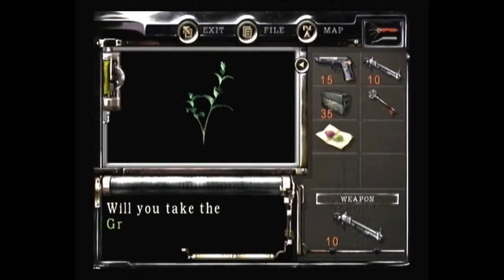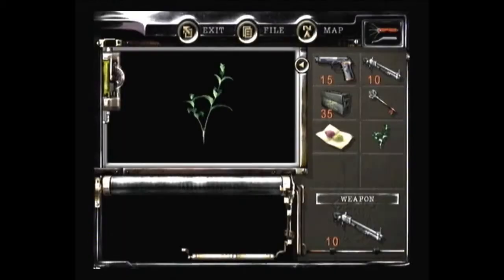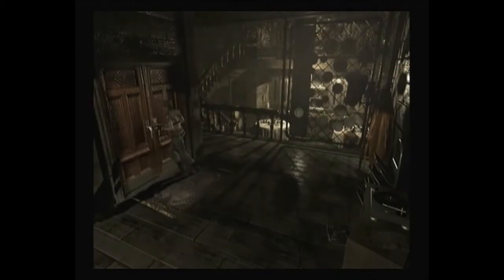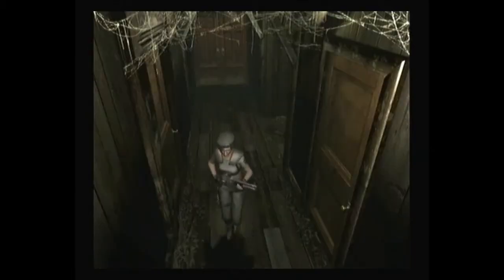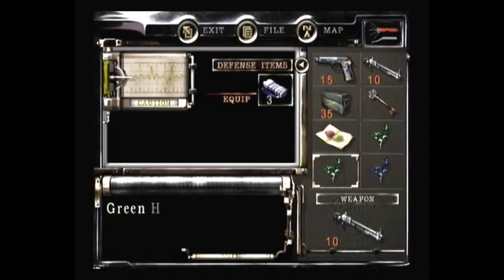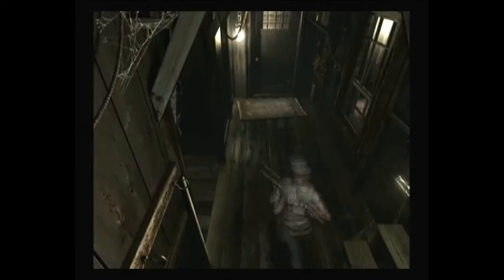Okay, herb number one. I mean, we won't be coming back to this residence, so we don't really want to be leaving too much behind. So we might as well collect it. Now we can leave. Take a blue herb as well. See if we can mix a blue with a double green. Yeah, you can. Okay. Good.